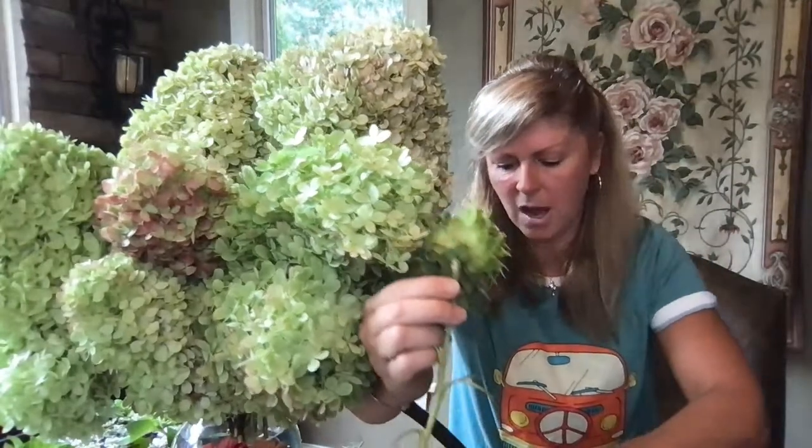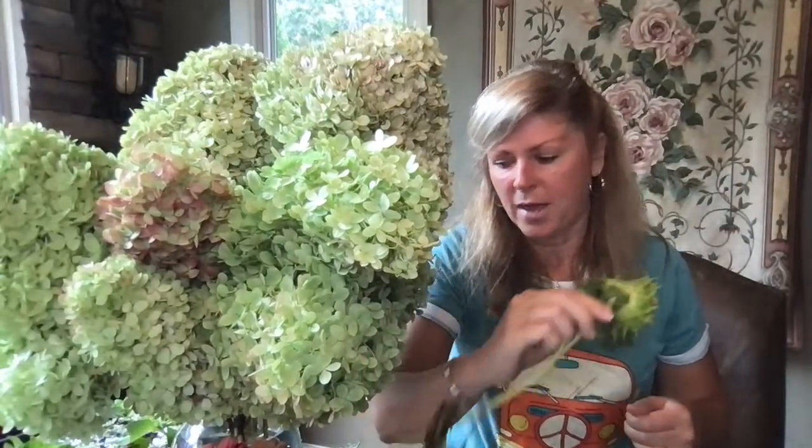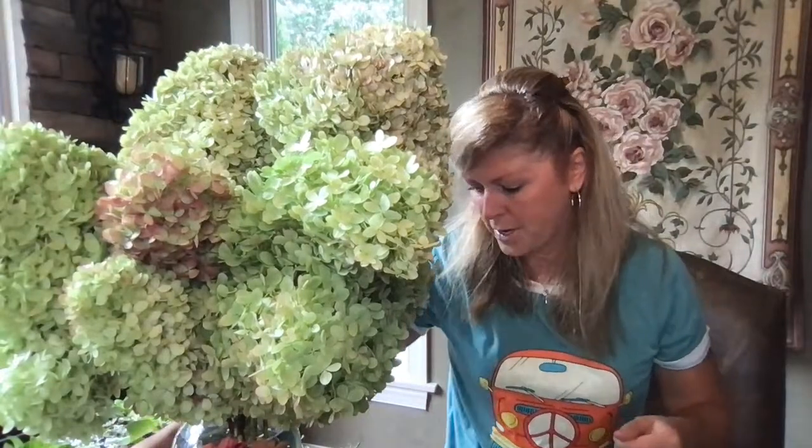I would let this one sit in the field for another couple weeks. You can tell even the back of the flower head is still green, as opposed to this one that was nice and brown. It doesn't have to be this brown. This one is totally ripe, even if it gets white. When it gets to that whitish stage, that's cool too. You can do it with that. So that's the sunflower story.